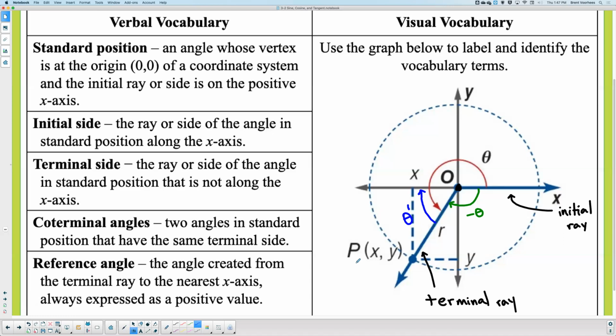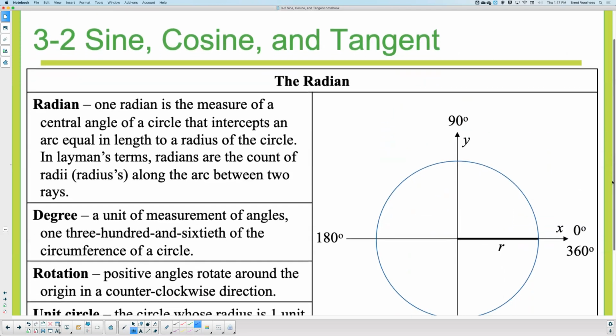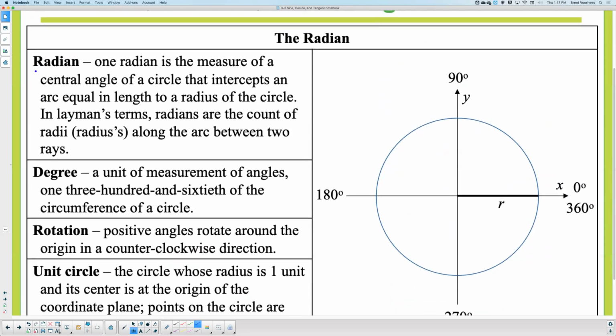All right, so if you have that, you have your vocabulary visually filled in. Let's now look at the second slide. In the second slide, I'm going to introduce this word radian. It's extremely important. Now, first question for you. What does the word radian sound like to you? Radius. Radius. Now, this is brilliant. Watch this. Come over here to this little graph.